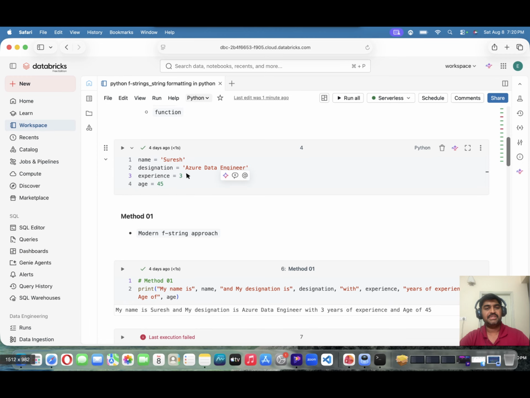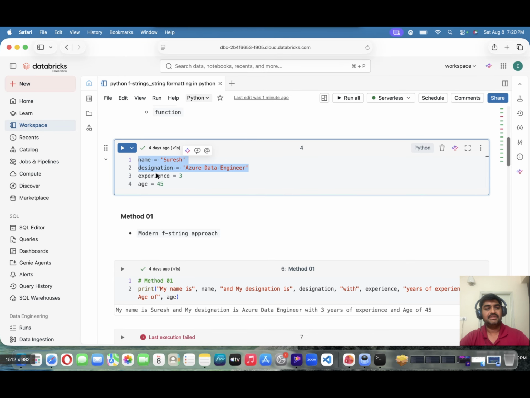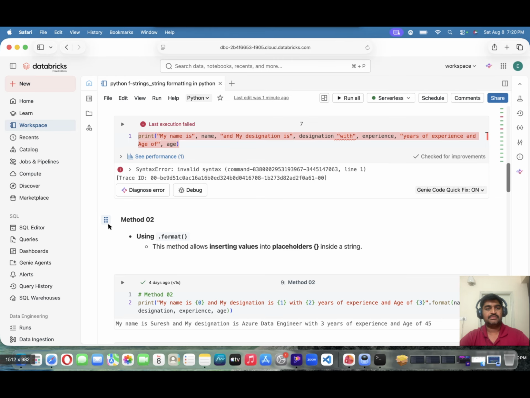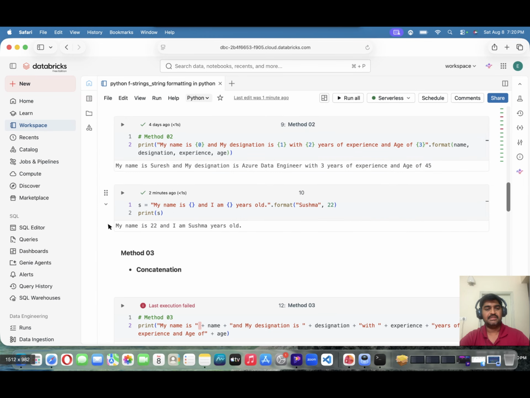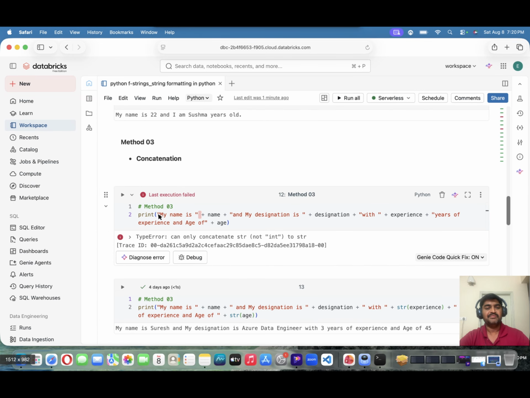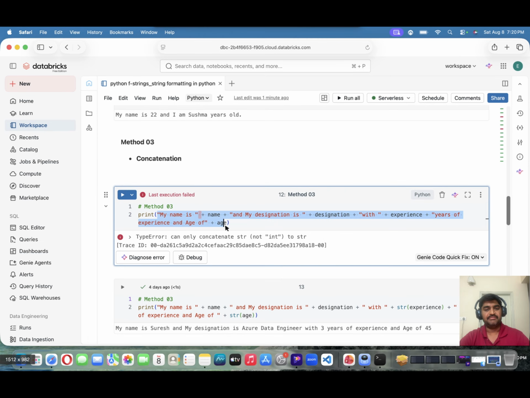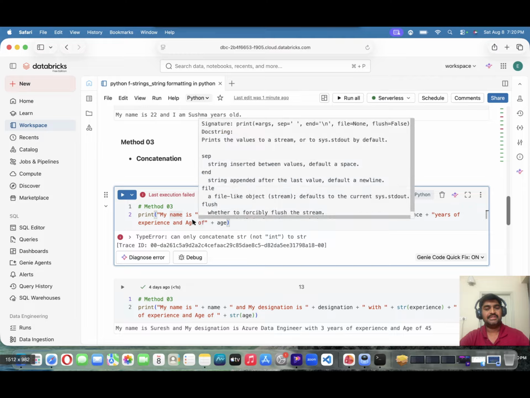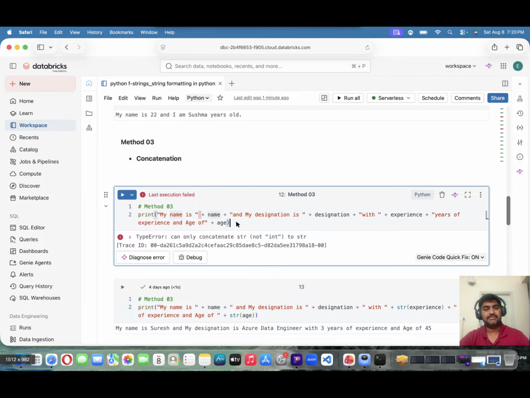Name and designation are string type, and experience and age are integer type. Since in the concatenation method, all the variables you are passing should be the same data type, either string or integer.